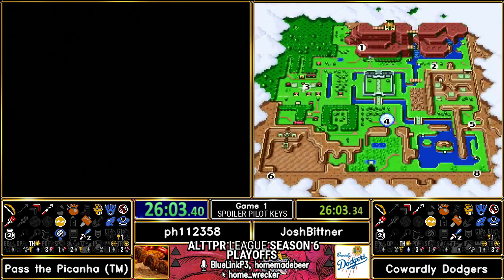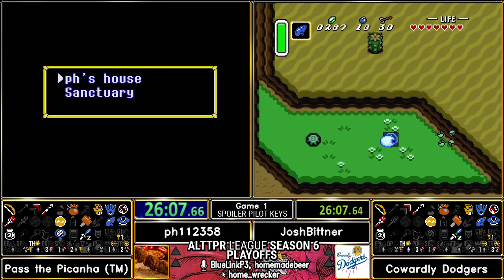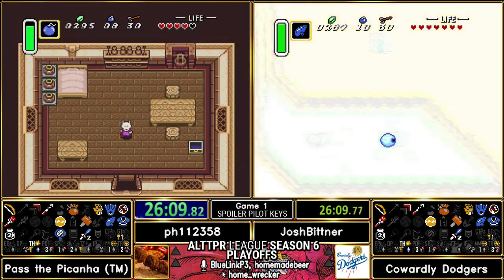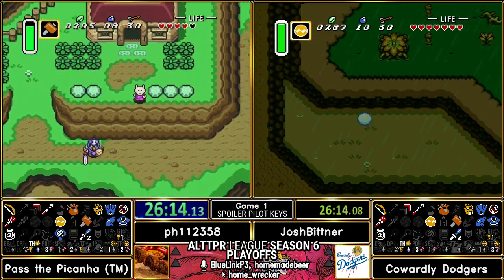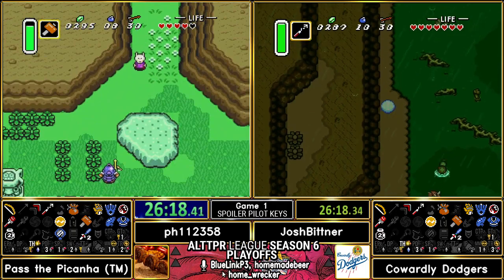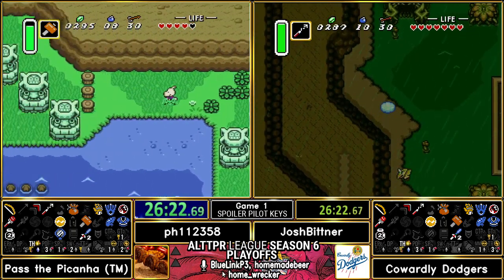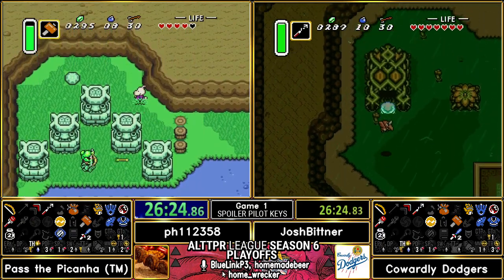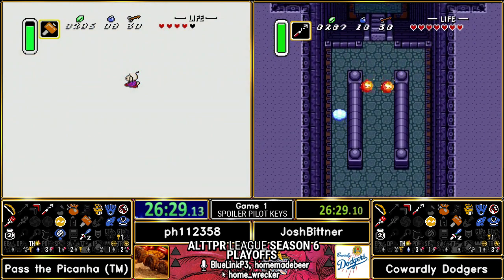All right, now we get the heart 2, and somehow I think Josh Bittner is 2 hearts ahead of PH. I don't know where he got them. Maybe the Mini Moldrum Cave had some, or not 100% sure which ones we missed on PH's side, but either way, looks like we have a route laid out for us now. Yes, there was a heart container in Mini Moldorm Cave, and then I think it's just some odd pieces of heart here and there that make up the last one. Oh, okay, cool.